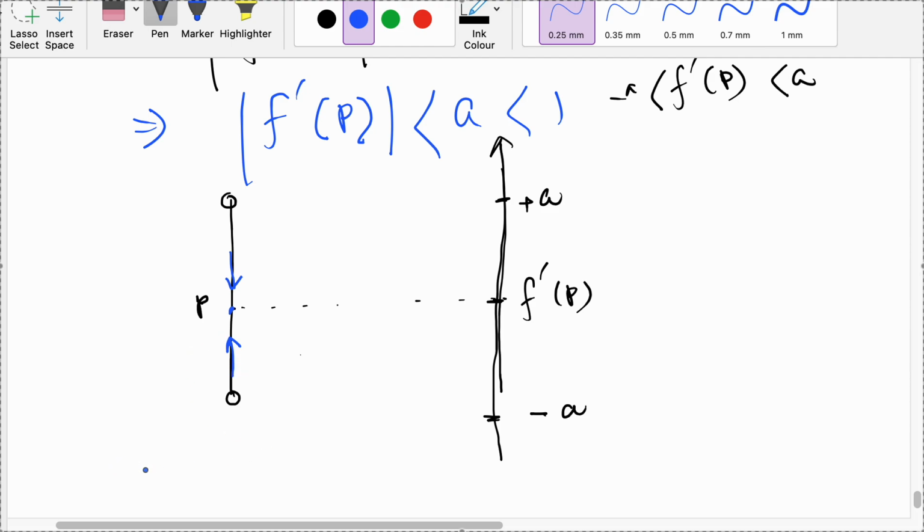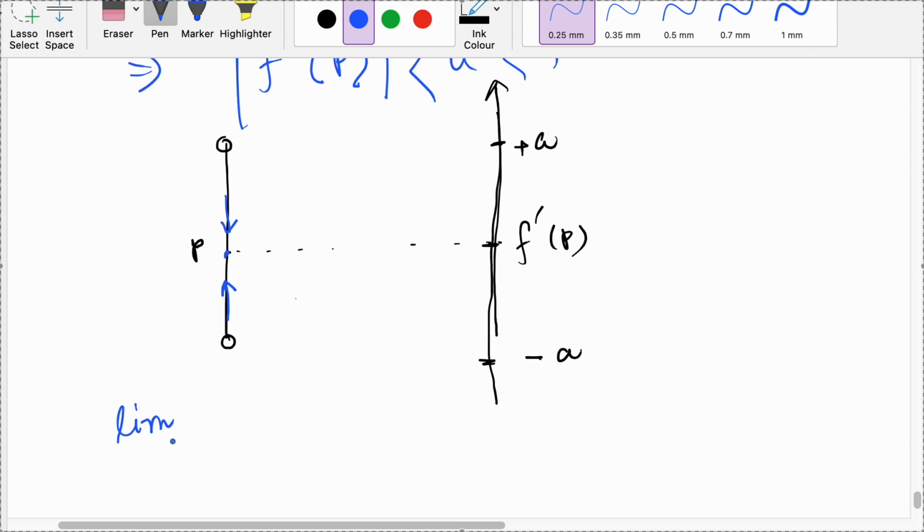So it is called the limit. Suppose x tends to p plus, so from this side I am approaching p, or x tends to p minus, approaching from this side. If these two are equal, then I will say that the limit exists. Since the limit exists, we can say that whether you come from this side or this side, in the neighborhood of p the values will be the very same as f prime p.